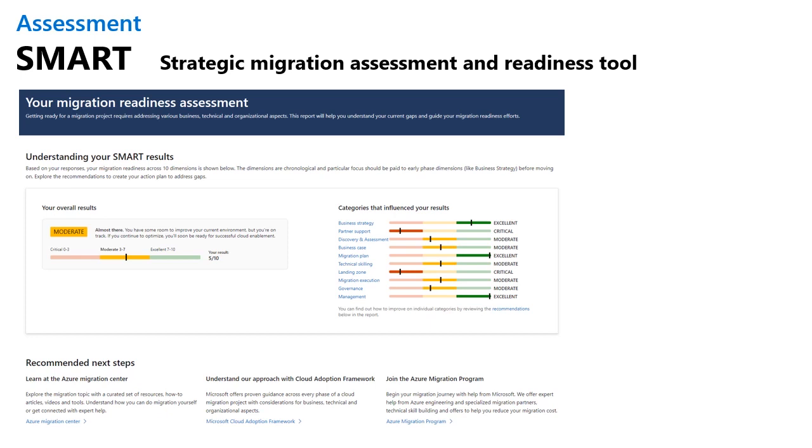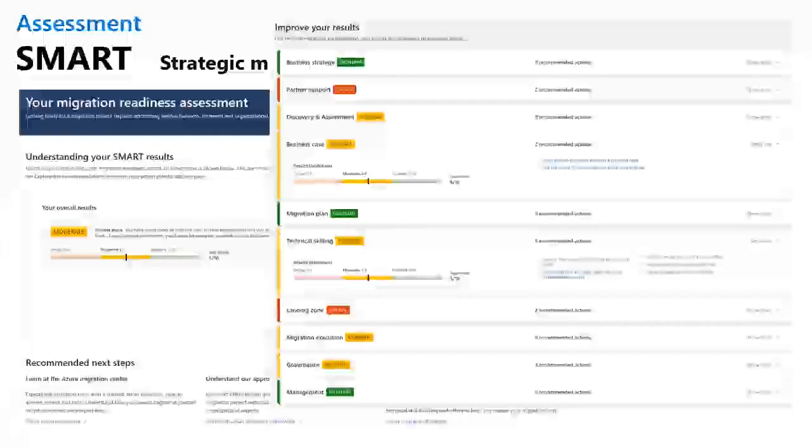Once I've done both of those and made other adjustments, I can go back to the SMART assessment readiness tool, answer the same questions, and see if all of these bars become green. Once they become green, you can safely conclude that you can now start migration. And these are the other data as well.